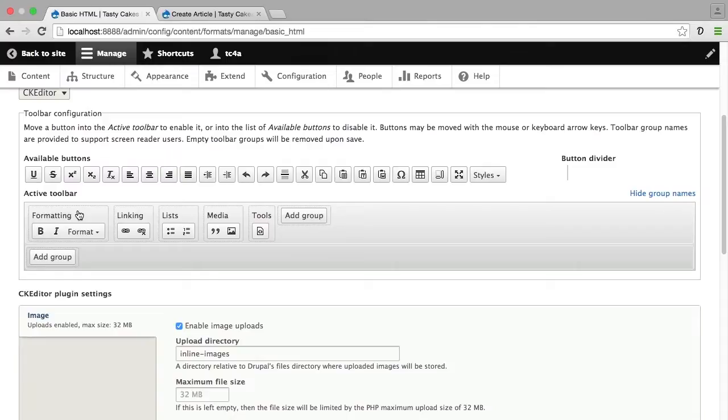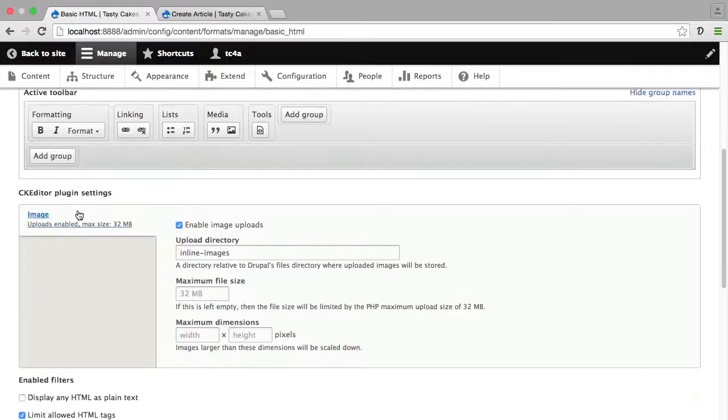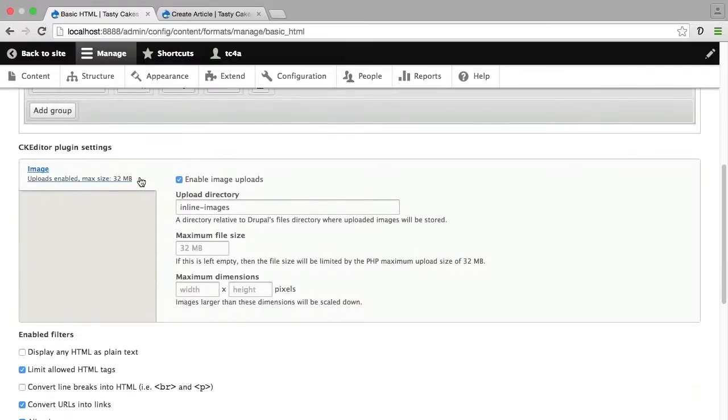The other thing that I want to control here in the CKEditor settings is this plugin settings category here, which currently only has image. If you add other modules, you might have more options available here. The first thing that you'll specify here is whether or not images can be uploaded through your visual editor.